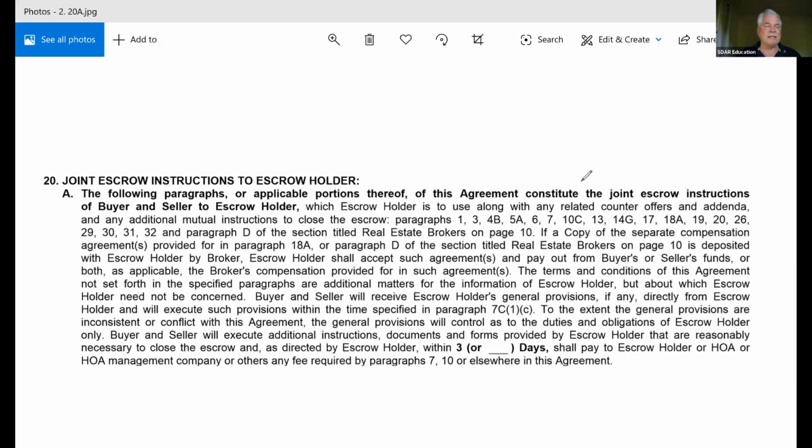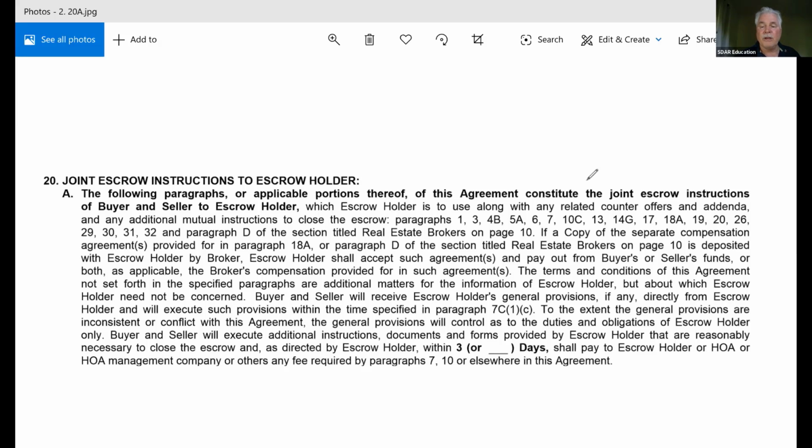So that's why escrow might say, is the compensation other than split, and so like we did a couple escrows today, and they're asking us, whether or not the compensation, do we have another agreement? Like, do we have a buyer representation agreement? If I'm only being paid 3.5% on the buyer's side, but I have a buyer representation agreement that says that the buyer will pay me 5, I'm going to send that over to escrow, and now the buyer will come up with the 1.5 difference between the two to close the transaction.